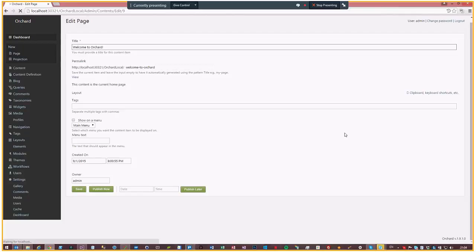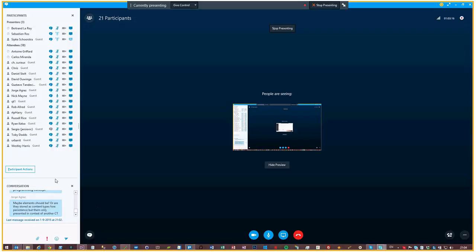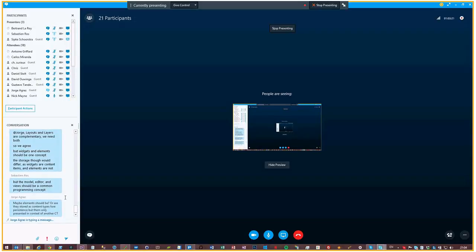Quick question: can an element render multiple shapes? Yes. Actually, Bertrand blogged about it. I didn't see that. I read the article, and it should be added to the homepage. I wrote in the chat the idea to merge widgets and elements, and what concepts they share, if you want to read it, but you can do it later. But yes, if elements also render shapes, we don't need widgets.